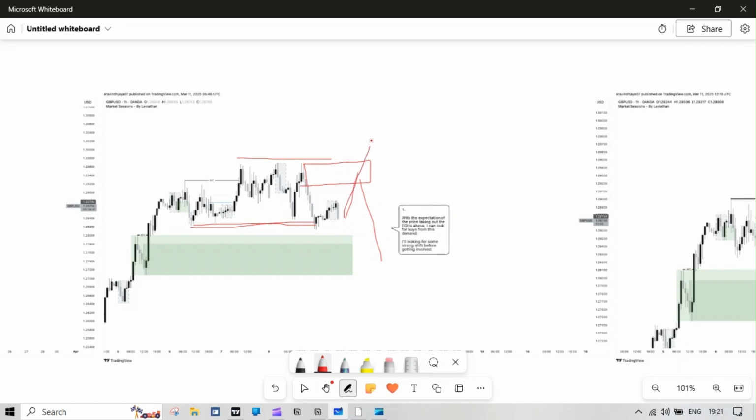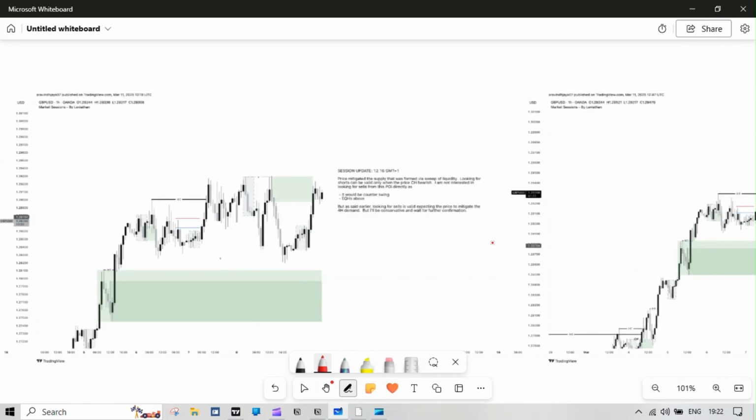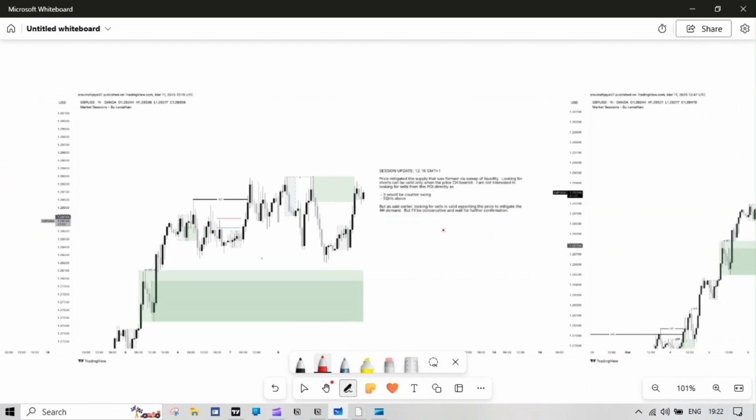Let me clear out this one. Yeah. Price actually liquidated this low, so it can BOS bullish and continue the H1 swing structure. So this is the H1 swing structure. We can continue this swing structure. So yeah, moving on. Those were the pre-session analysis.